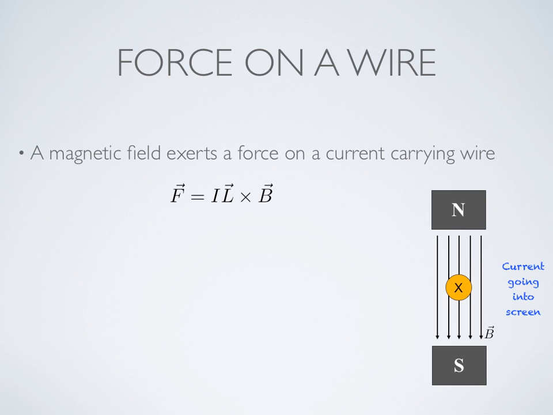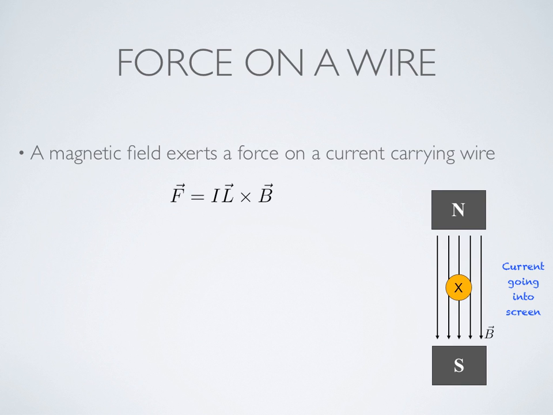So in the last lesson, we developed this idea that the force on a wire that's carrying current is going to be IL cross B. And I want you to imagine for a second, I've got a wire that's coming straight out of the screen there. The current actually is going into the screen. So you're looking at a cross-sectional view where that orange circle is, so the current is going away from you. The north pole of a magnet is above you and the south pole is below you. So therefore the magnetic field runs downward in that particular picture.